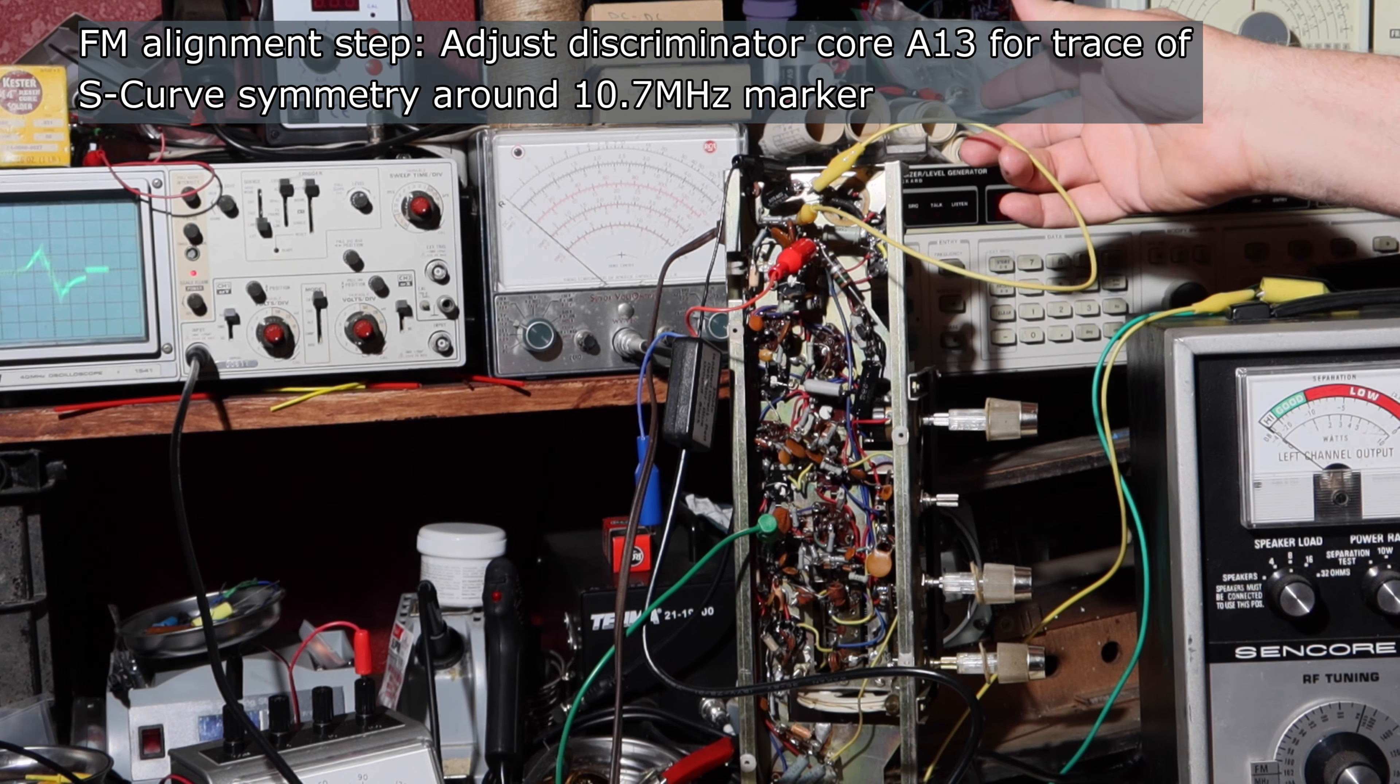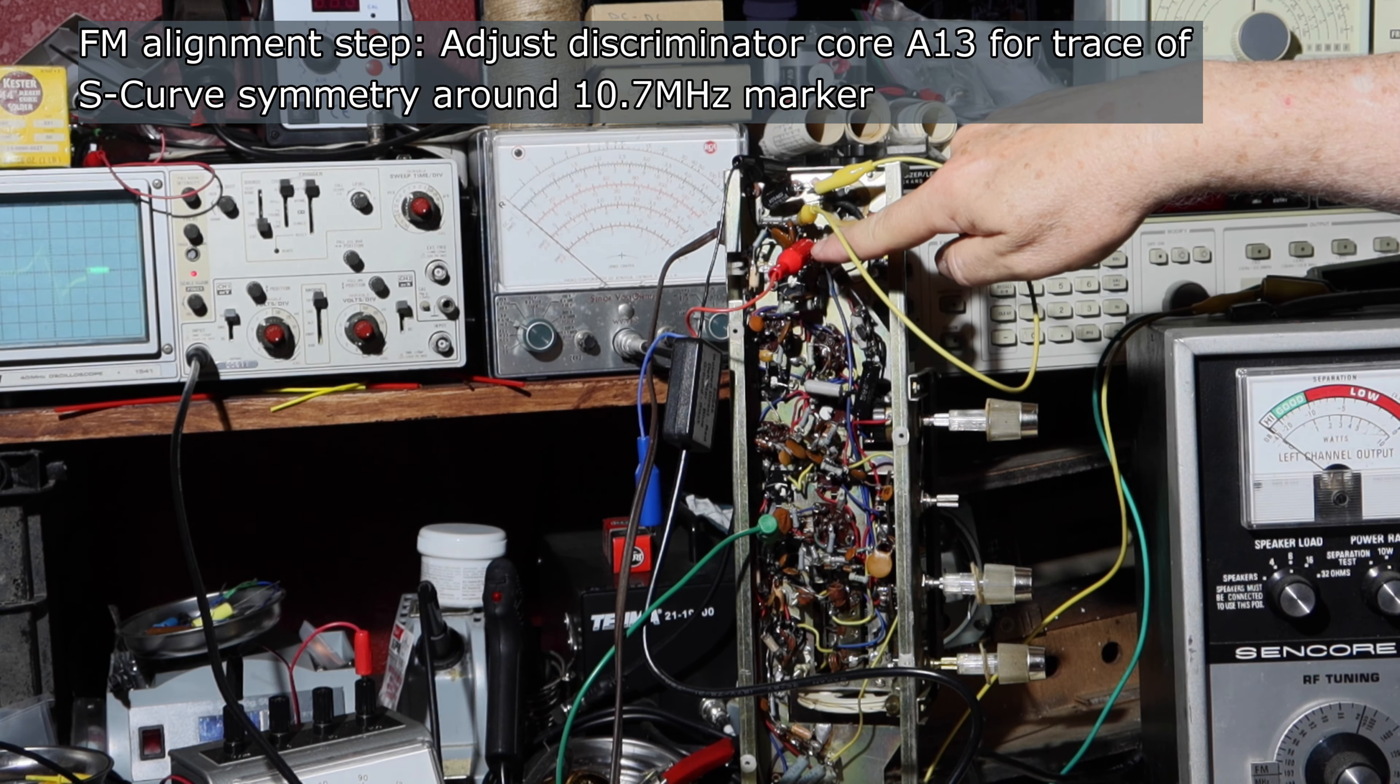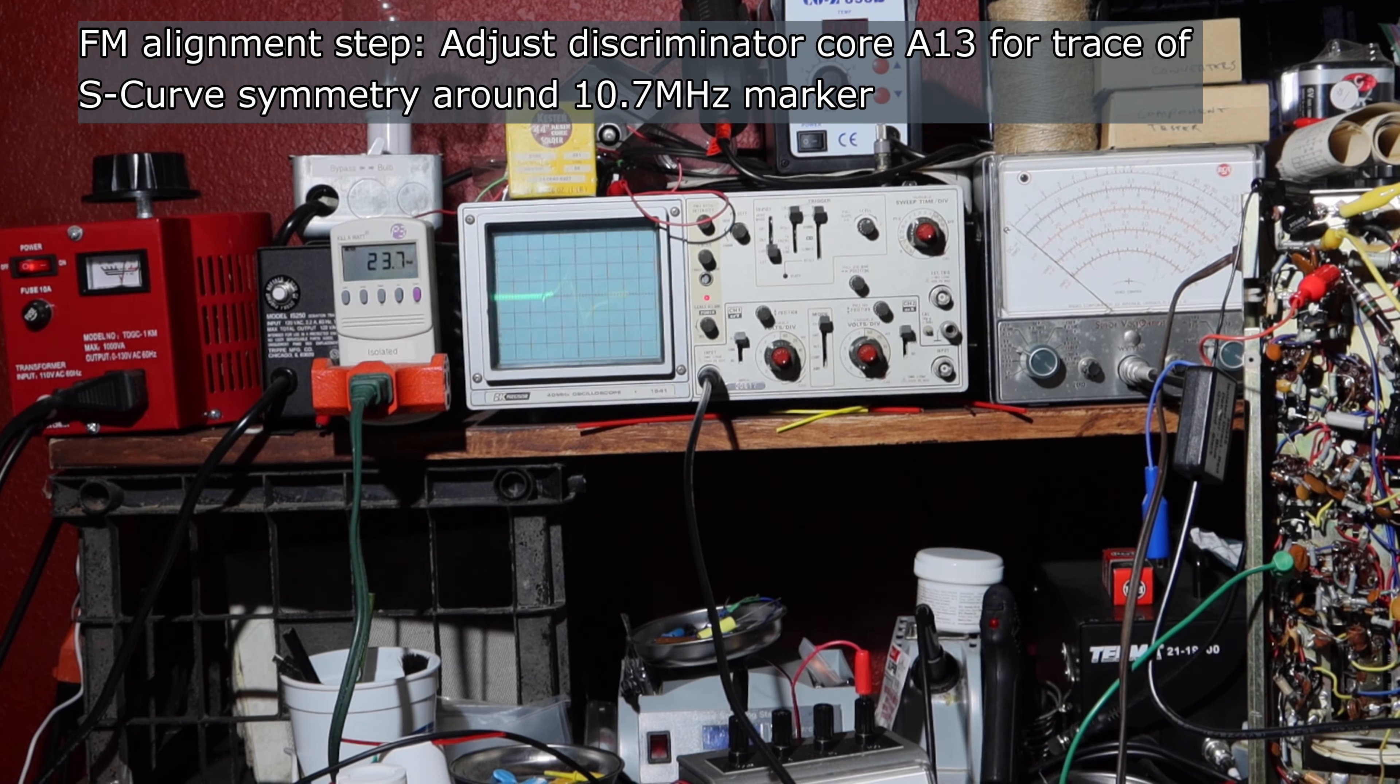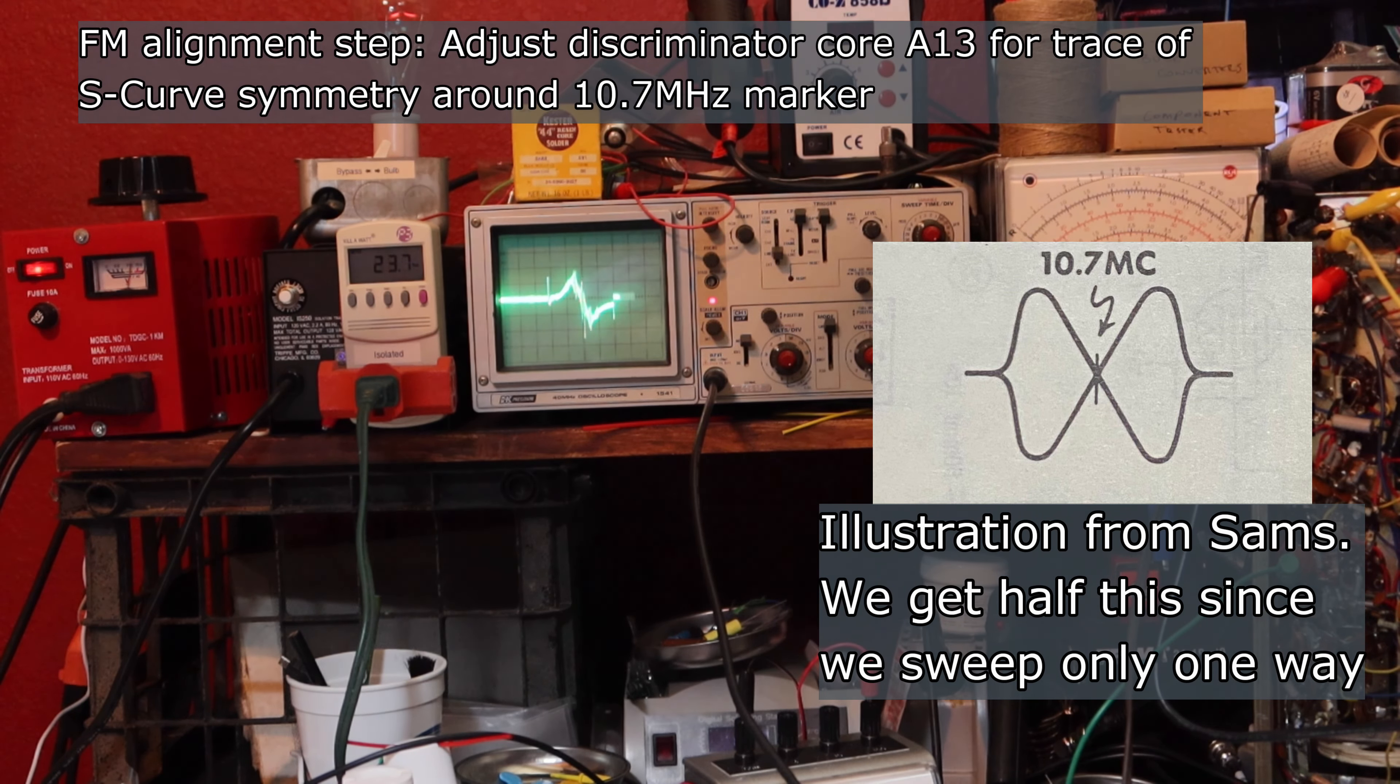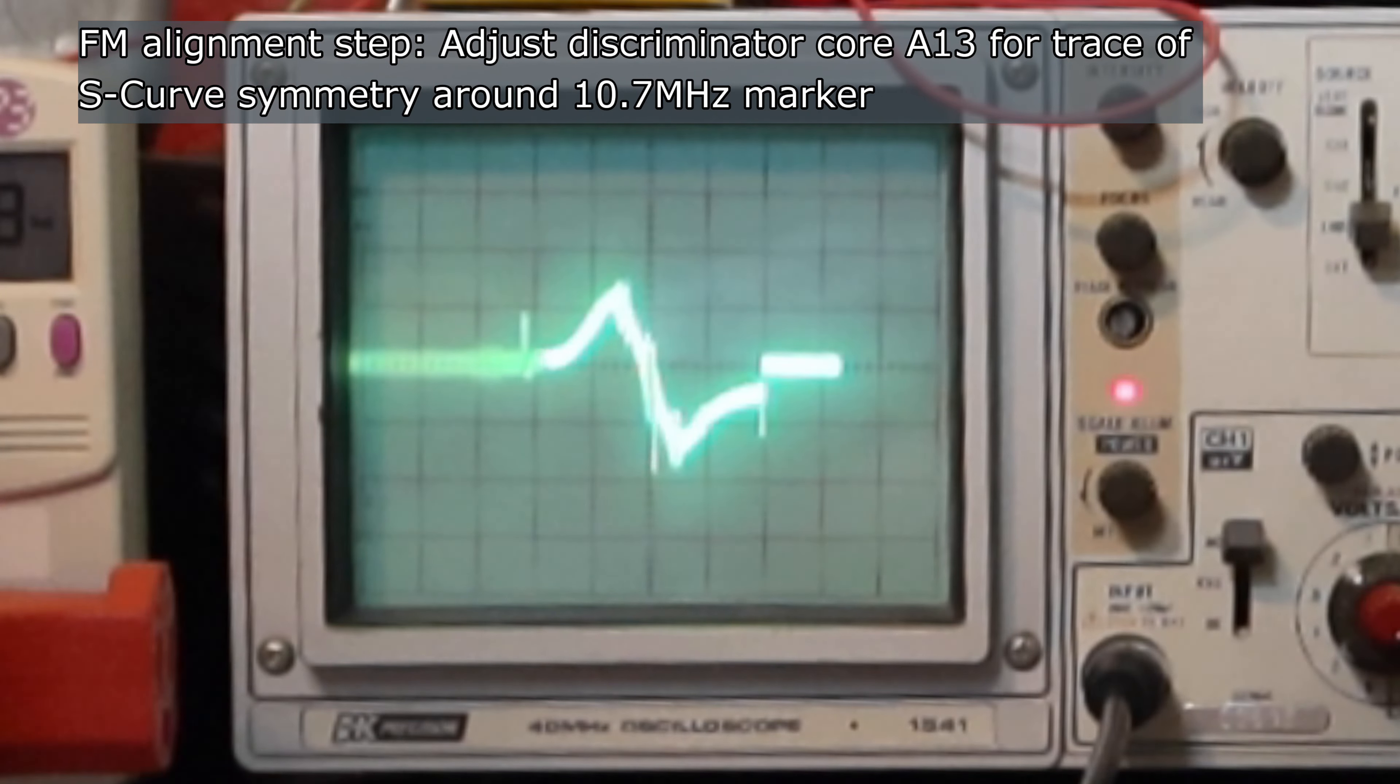So now I went back and clipped back in the stabilizing capacitor and moved the lead over to point B on the schematic. And then if we look over at the output from the discriminator, it's supposed to be the S-shaped curve. And you can see we've got that. Turn down the markers. So you can see I have the center marker right at the zero cross. And then the other markers are right at the tips of the peak, the minimum and the maximum. And it's symmetrical. Now I can try to go in there and make some adjustments to see how it changes it. But I think that's pretty much where we want it to see. But let's see if we can do any better. So here we go.